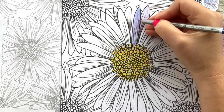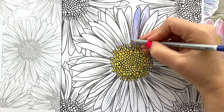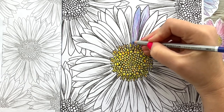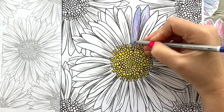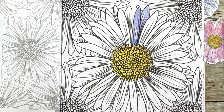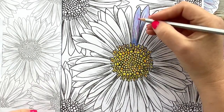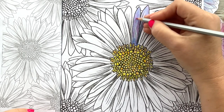Nice. Yeah, so definitely going to blend the three colours, I think. And maybe I can actually use this blue down here so it's a bit darker towards the centre. Okay, so I will speed the film up a little bit. I might just add a little bit of pink in here as well.